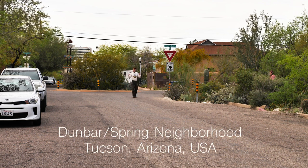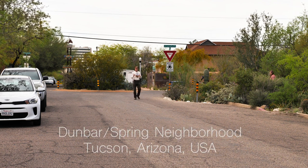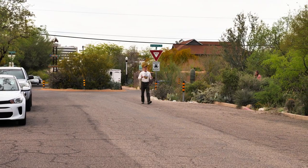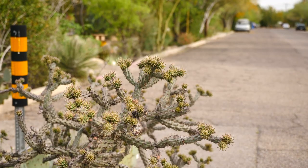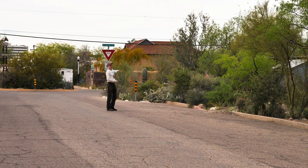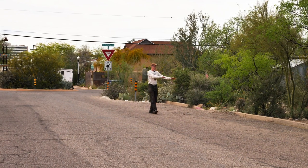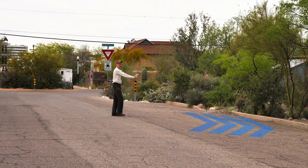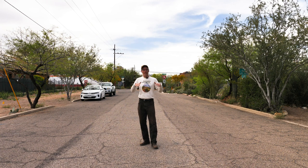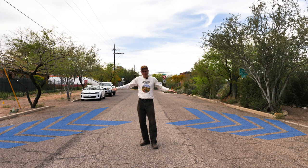Everyone in the neighborhood is getting the same amount of rain falling on their site, but the amount of runoff that could potentially flow onto their site differs depending on the contributing watershed. This side of the street — where my brother and I's property is — its watershed starts basically at that traffic circle, and the water flows down the curb receiving water from only this half of the street. I'm standing on the crown of the street, which is higher than the gutters on either side — basically a ridgeline between two separate watersheds, where water flows in two separate directions.